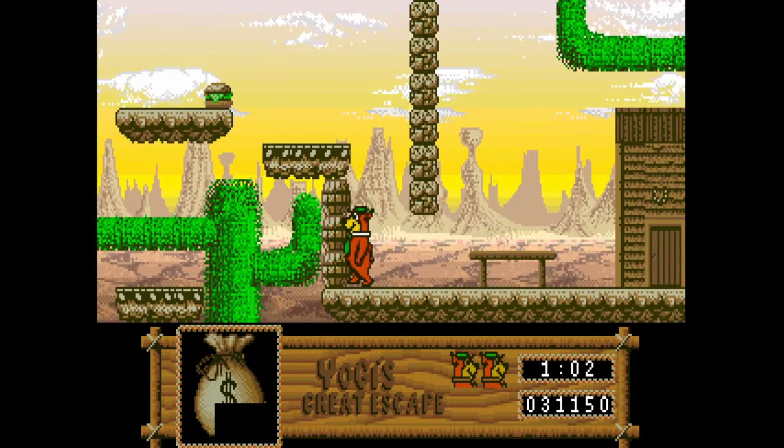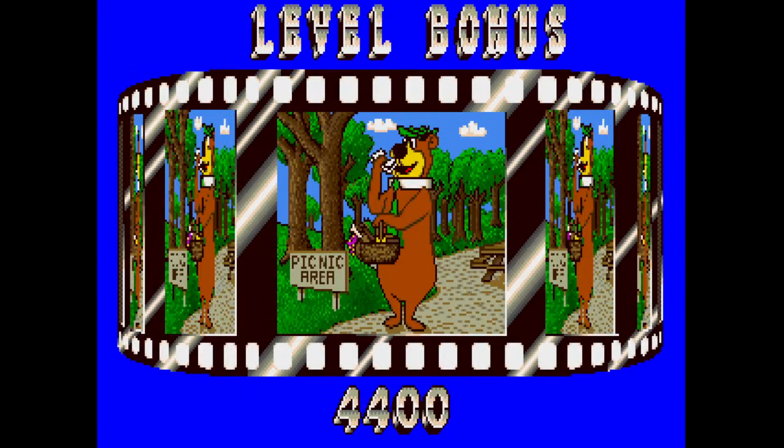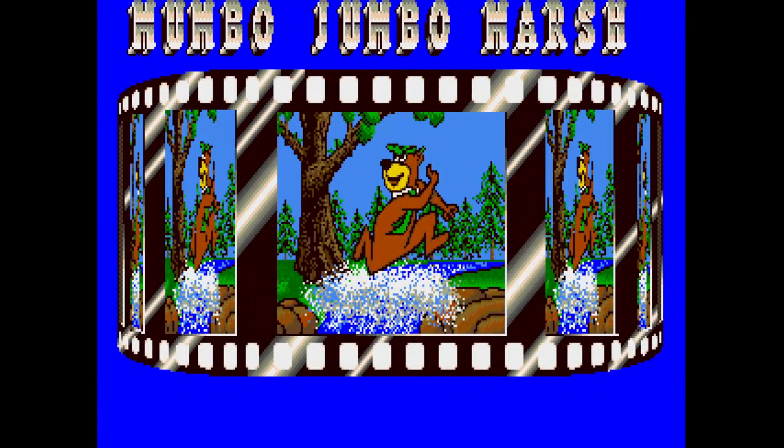There's a few moving walkways, which are like normal walkways, but they are actually moving on this level. So I've used 2 continues to get all the way up to the Mumbo Jumbo Marsh. And for me, I always thought that picture looked really weird because it looks like he's got a gush of water coming out of his backside. It looks really weird because he's looking one way but he's jumping the other.